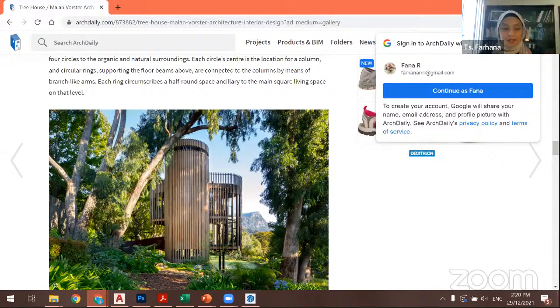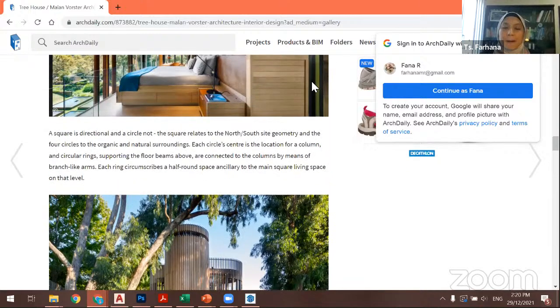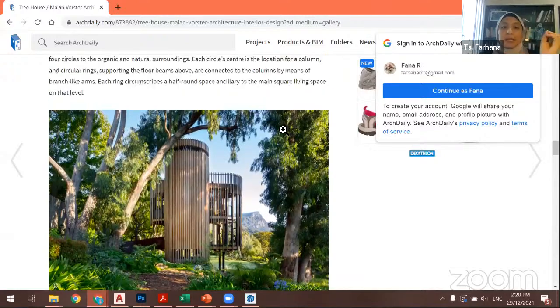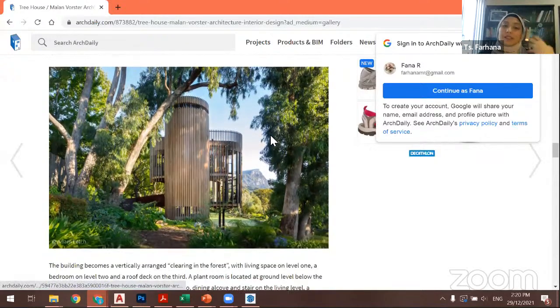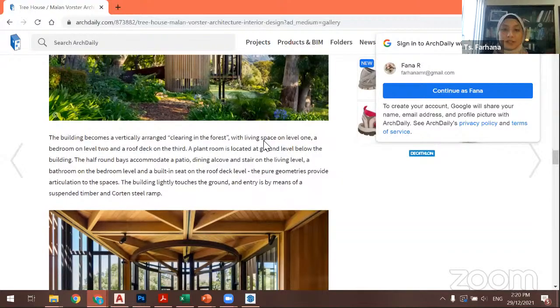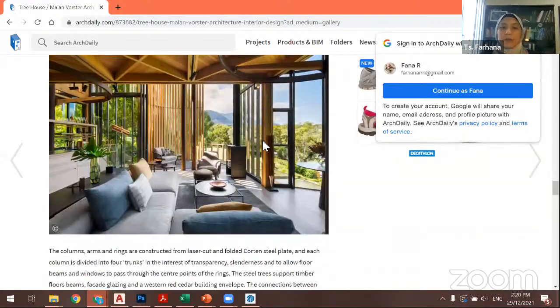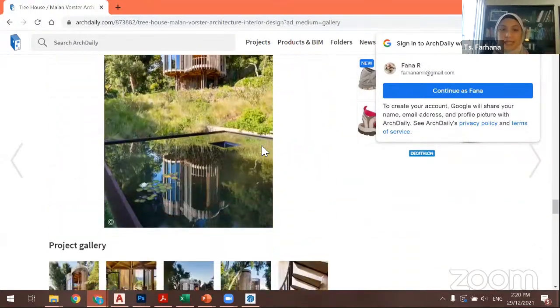Because another thing is, we are all visual. We love to see graphics, right? We capture graphics better than reading. Not everyone, okay, but most of us. So produce some graphics to explain, diagrams, okay, diagrams to explain. The diagram can be about the design, can be about the materials, can be about the concept, for example, or maybe the arrangement of spaces, up to you.